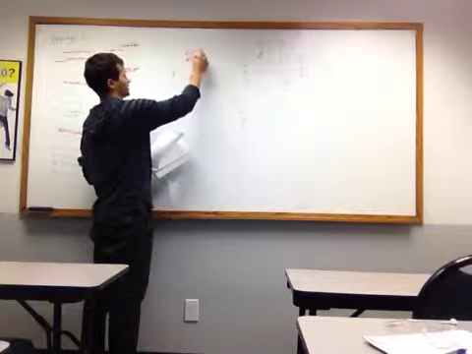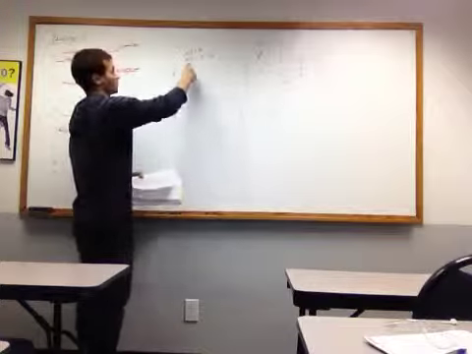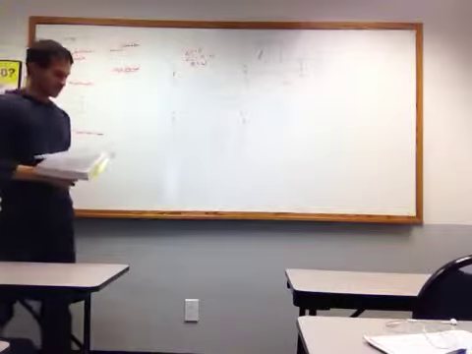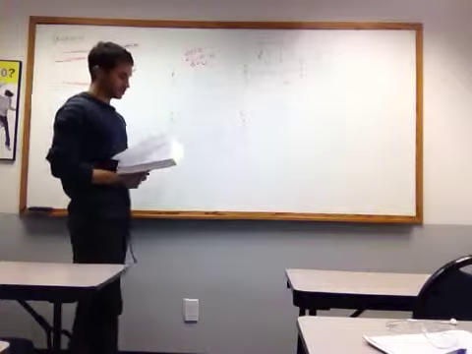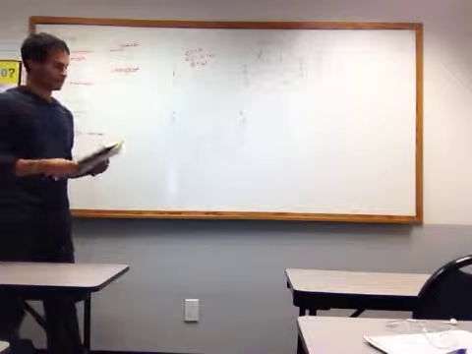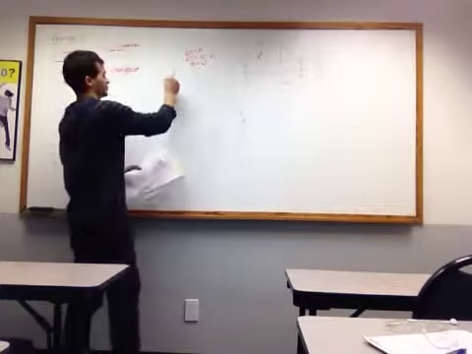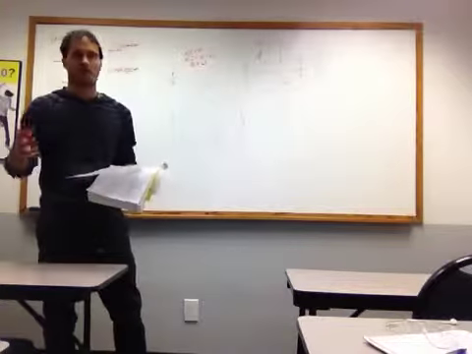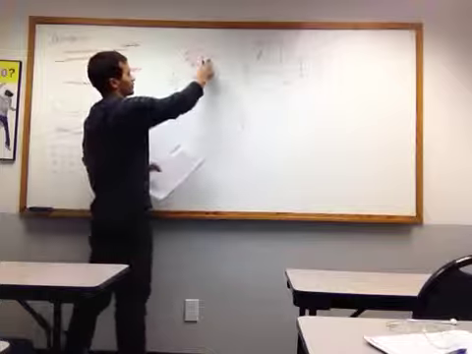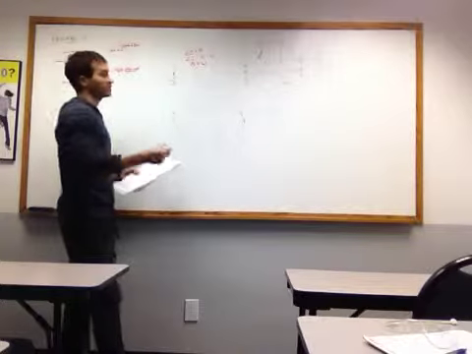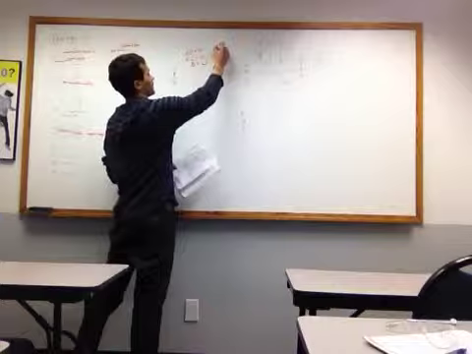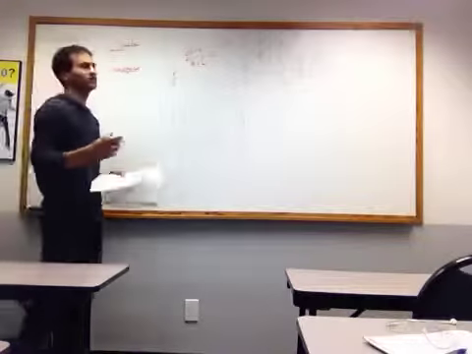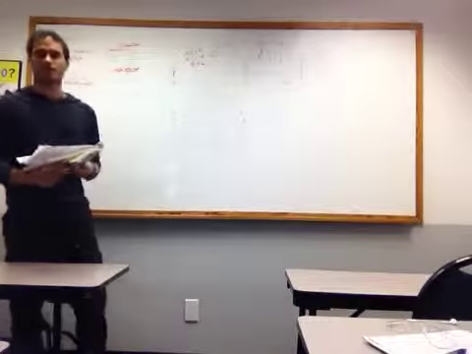And since change of E equals Q minus W, and change of E is 0, then Q has to equal W. So Q equaling W gets rid of C and D. Okay, there's no difference between the two, so they have to be the same. Now, whether it's A or B is going to come down to how well we know our equation. In our original equation, change in E is equal to the heat minus the work done by the system. So the work that we're calculating is the work done by the system, and that's how we get to A. Questions on that?